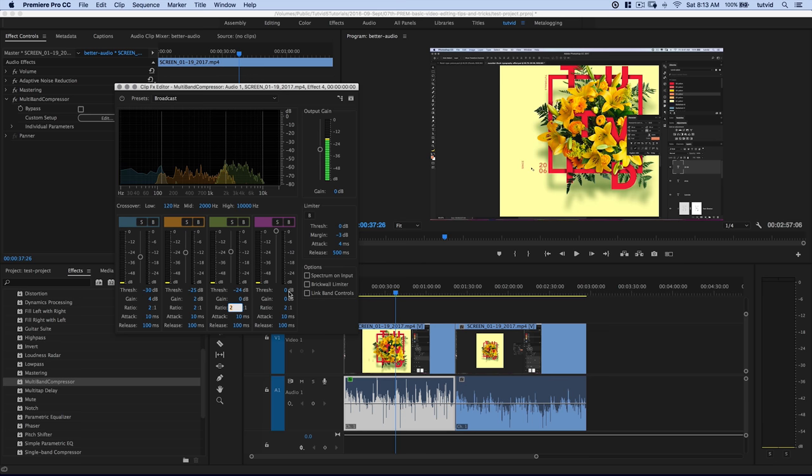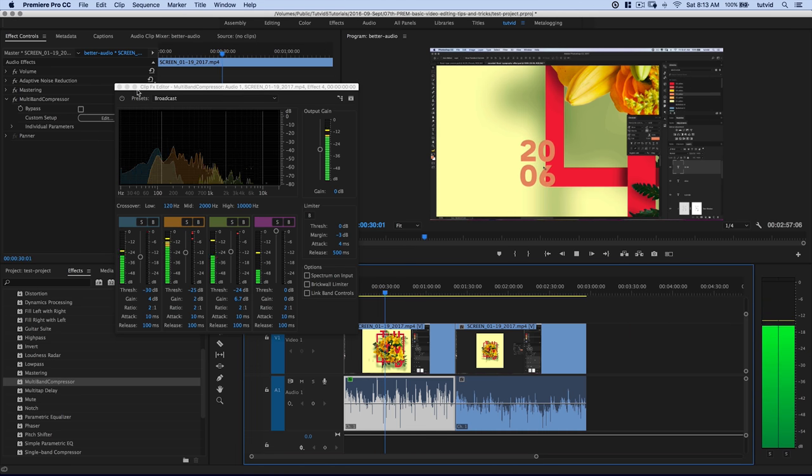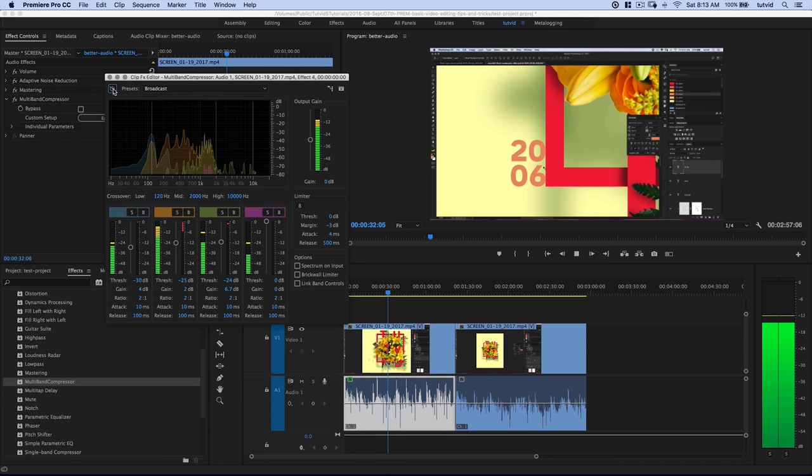If I set this back to 0, set the threshold back to 0, right? And we play through this a little bit. You can see the greens are kind of a little low. Then we'll pull this down to about negative 25-ish, boost the gain to about 7, and we'll play through this a little bit. And you can even hear the difference. Perfect. If we hit the bypass button.